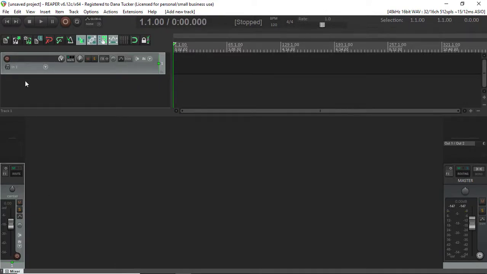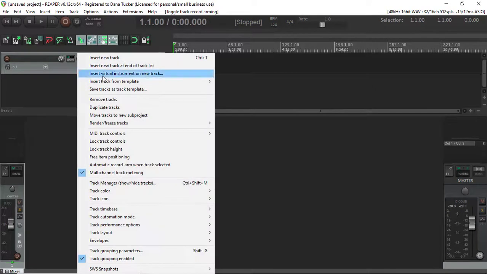So here is the first one. As you can see, input right there is number 1. I'm going to go ahead and just arm this to record it. I've got a AKG P120 condenser microphone sitting probably about 3 foot away from me. But I don't want to get ahead of myself here. So we're going to go ahead and just delete this track.